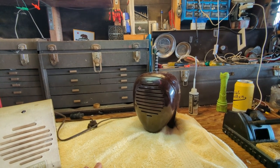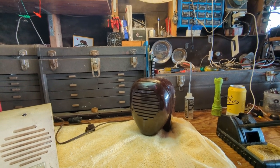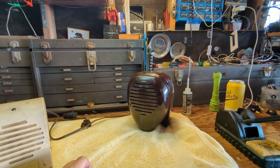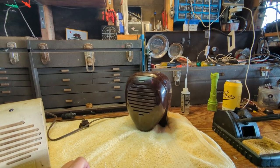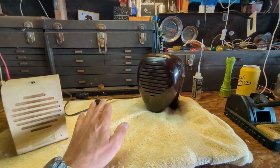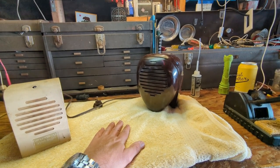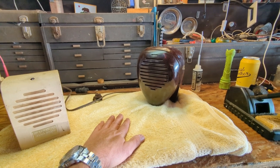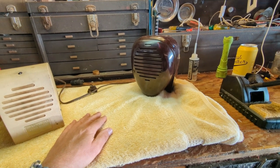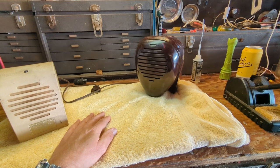It belongs to the museum's president, who paid a decent amount for it. And usually these guys, you only see them in museums, usually art museums, because it is art. I'm going to try to take a more careful approach to restoring it, hence why I have nice soft stuff to put it on. I'm going to get individual jars for the little screws and everything, and then we're going to take a look inside. I already took a look at the schematic. There's not much going on. I had to get some parts that I didn't have on hand so I could start the process.